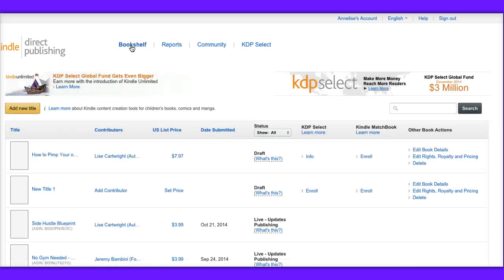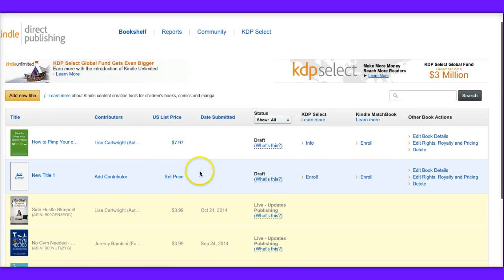Remember, as soon as you hit save and publish, that will launch the book to be completely brand new, and it will be live. Depending on the time of the day that you hit save and publish, it can take anywhere from 2 to 12 hours to go live in the Kindle store. You'll get an email from Amazon telling you that the book is live, and it gives you all the different store links. So super, super exciting when that happens.